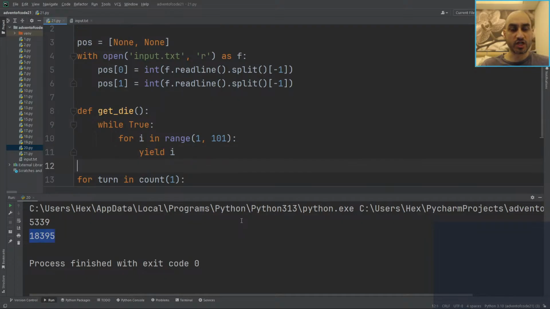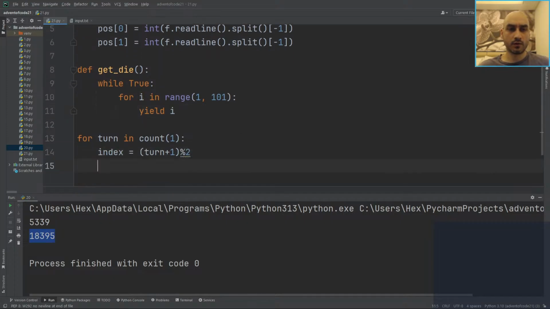So it's an infinite generator. Every time we call it, we will get an i value starting from 1, finishing on 100, and wrapping around.